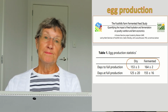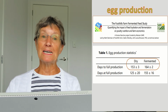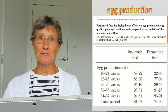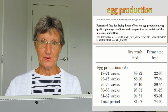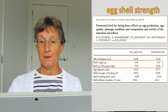What about the claim that fermented feed will give us more or better eggs? Contrary to what you might be hoping, a couple of studies have shown that layer pullets fed fermented feed actually take about 10 days longer to come into lay. There are mixed results about whether the eggs are bigger or smaller, sometimes within the same study, and inconclusive findings about the number of eggs per chicken, but none of the differences are very large. The eggshells of chickens on fermented feed do seem to be thicker and stronger.